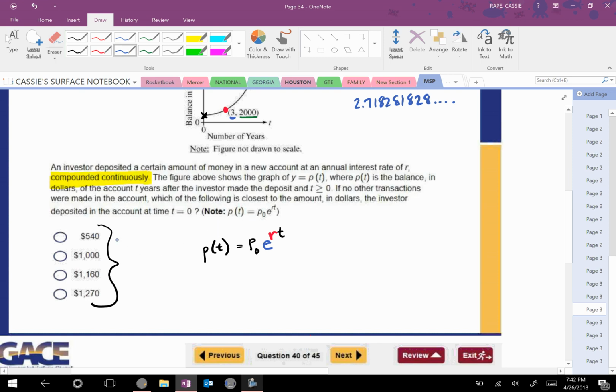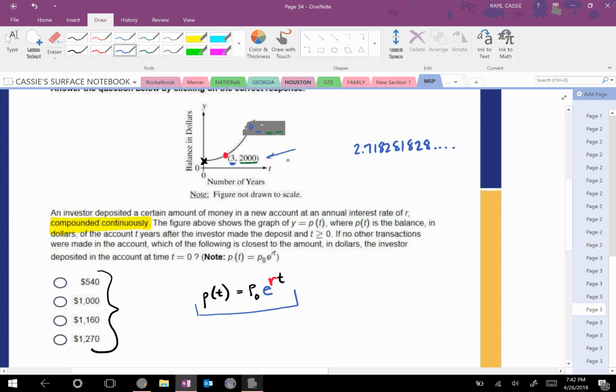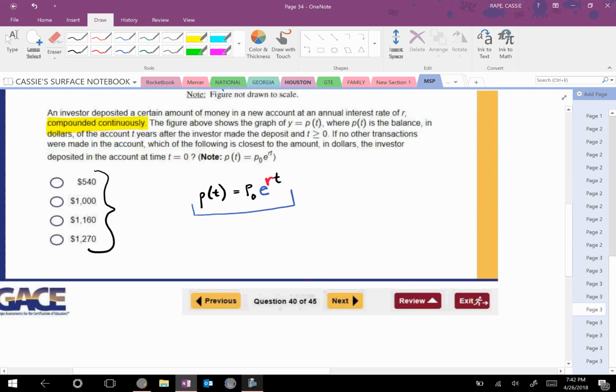For that reason, I am going to go ahead and isolate R right now. And because the rate at the value of 2,000 is the same rate, the same multiplier, I just don't know what it is, at 5,000, and it's also the same rate at 0. I'm going to isolate R in my generic equation. So here's how you do that.